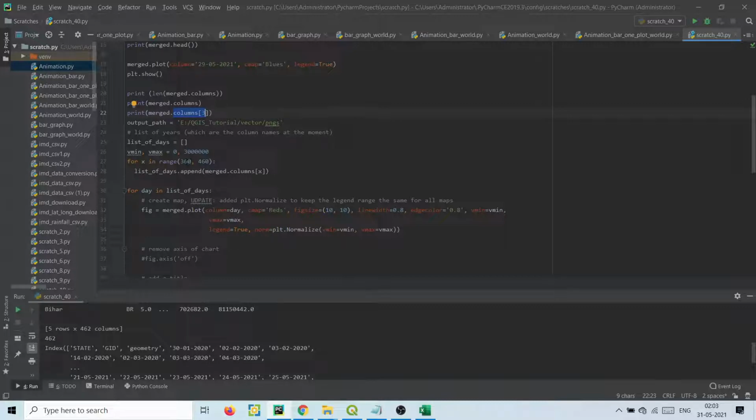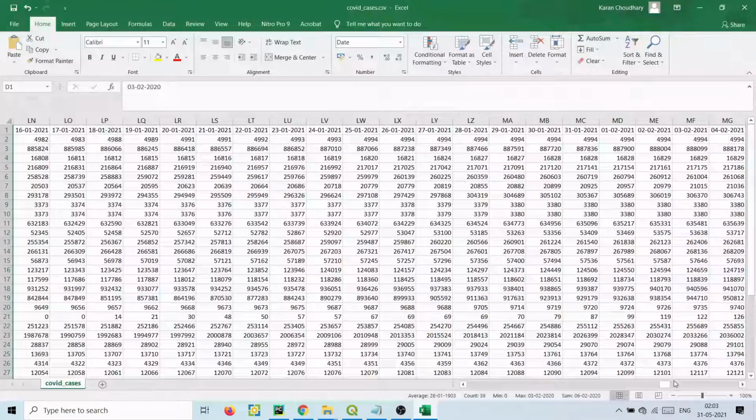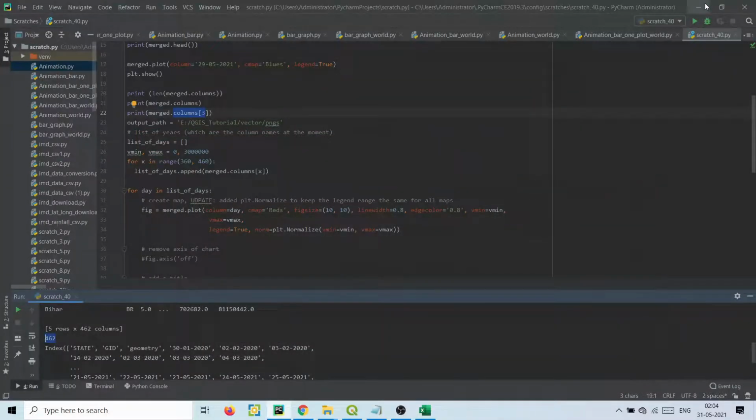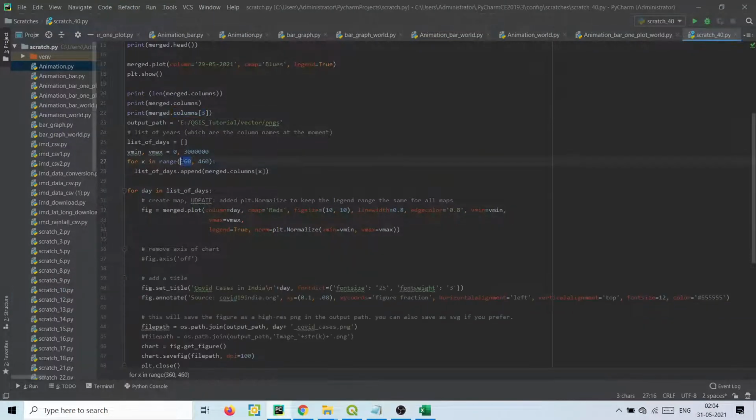So basically from 4 to 460, the total width is 462, but my last column is grand total. I don't want to make a map out of it, so I want to read only up to this. And always this indexing starts from 0. So 462, this is 461, and the index starts from 0, 1, 2, 3, so automatically the maximum value should be 460. So I can start from 4 to 460, but it will take, I think, 10 minutes.